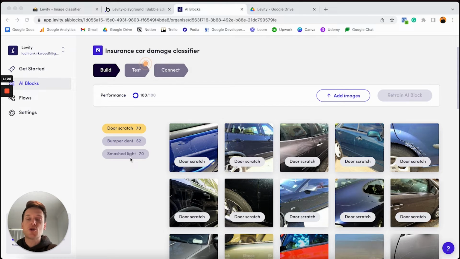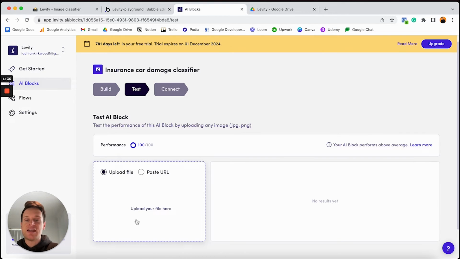And so in order to put this model into test, what we can actually do is select the next tab here, which is our test tab. And this will allow you to upload a sample image from which the model is then going to make a prediction on what type of label this image should be associated with. And so what I want to do is upload an image that's not within my training dataset.